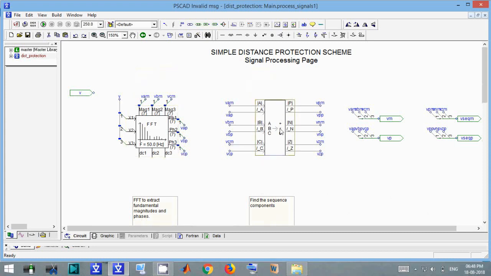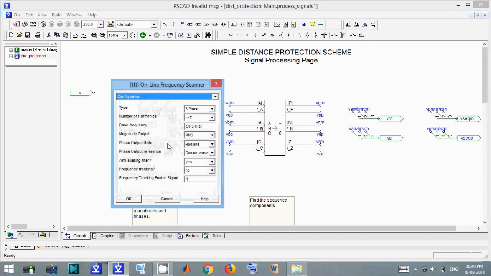In this block we can transform ABC to positive sequence, negative sequence and zero sequence. Also you can do this by just clicking positive, negative and zero sequence.